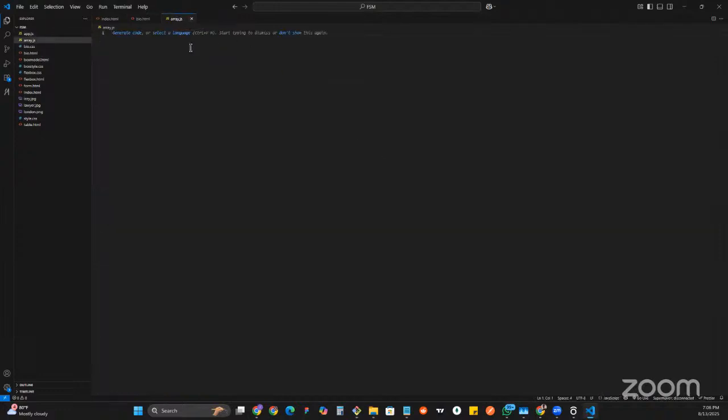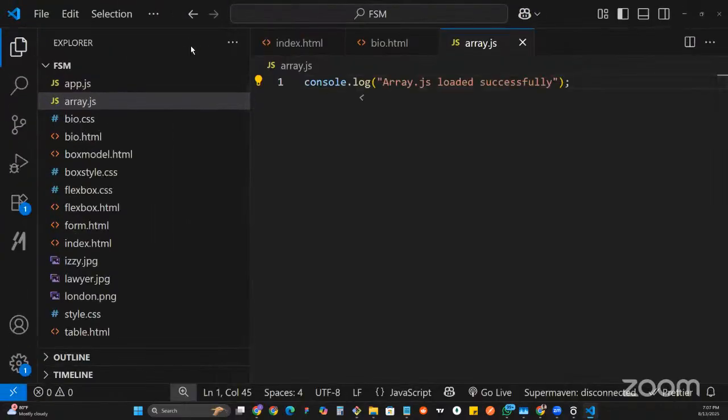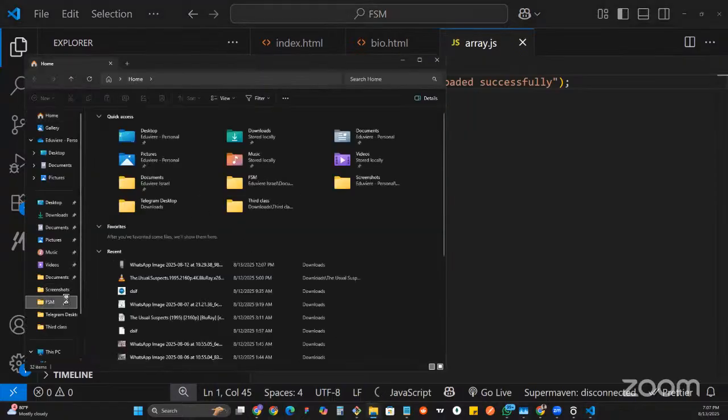Let me increase my font size a bit. Let me first log into the console and increase my font size. Okay, so we have our size increased. Hopefully you can see this clearly now. Let's load this on our website and see what it looks like.